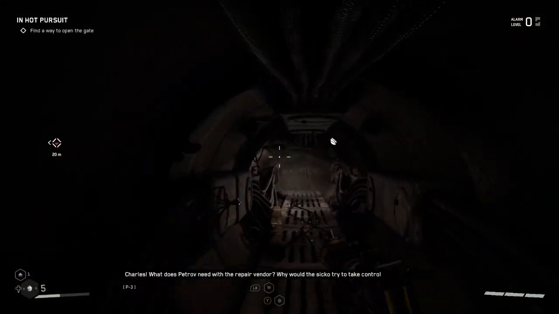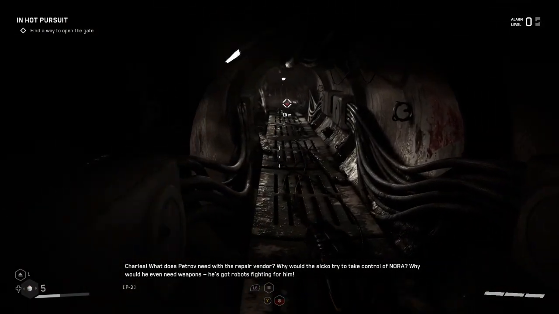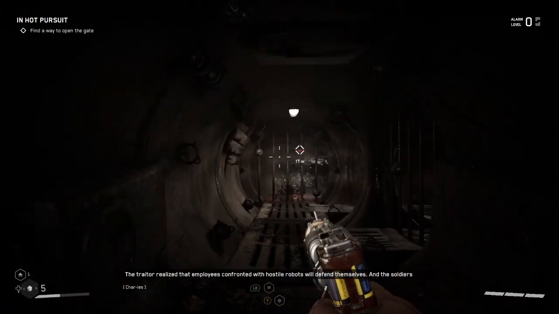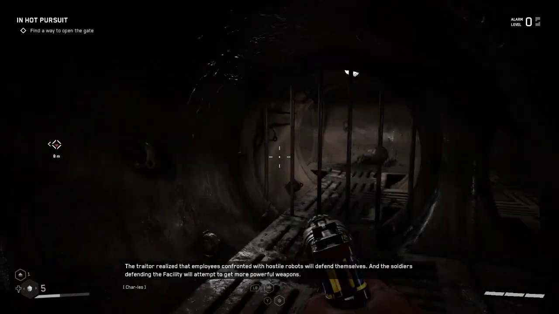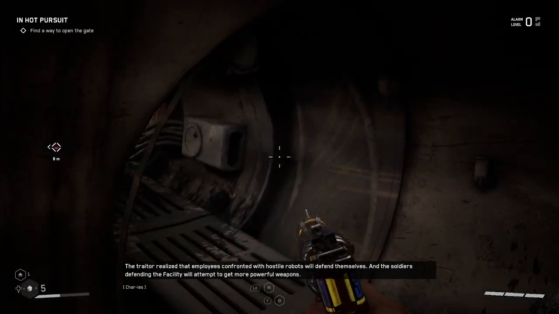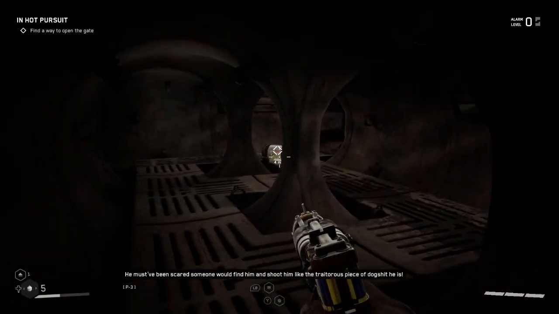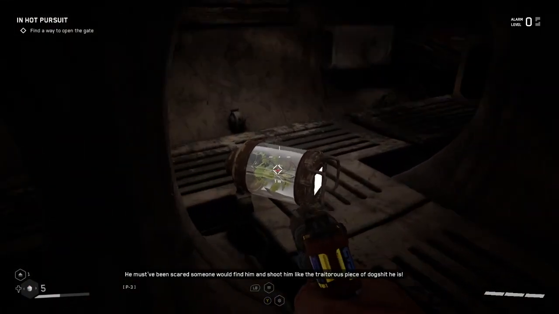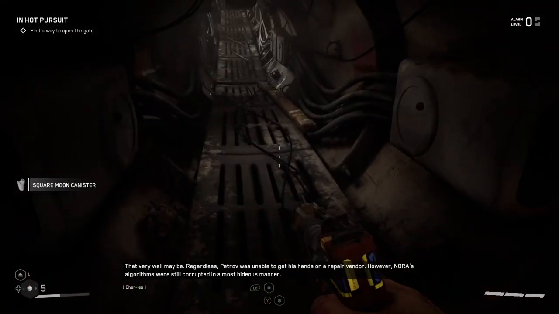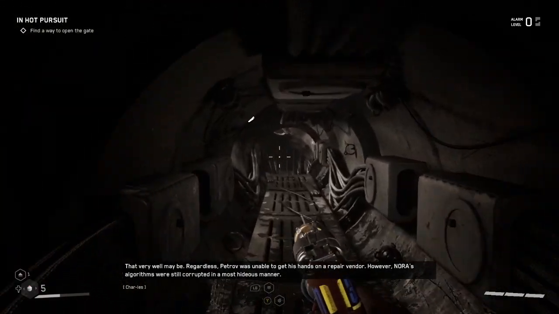Charles, what does Petrov need at the repair vendor? Why would the sicko try to take control of Nora? Why would he even need weapons? He's got robots fighting for him. The traitor realized that employees confronted with hostile robots will defend themselves. And the soldiers defending the facility will attempt to get more powerful weapons. He must have been scared someone would bump into him by accident and shoot him like the traitorous piece of dog shit he is. That very well may be. Regardless, Petrov was unable to get his hands on a repair vendor. However, Nora's algorithms were still corrupted in a most hideous.